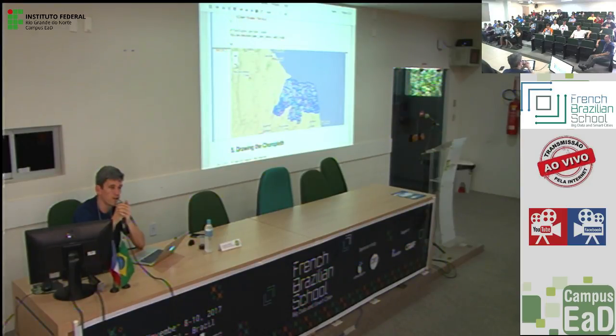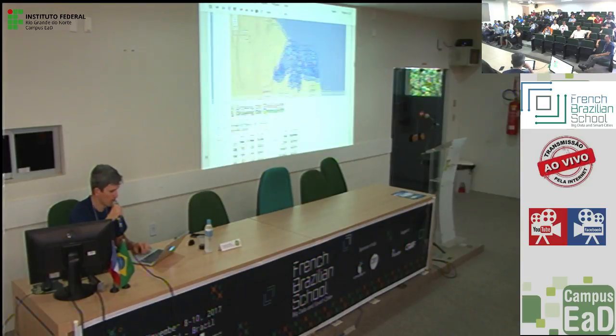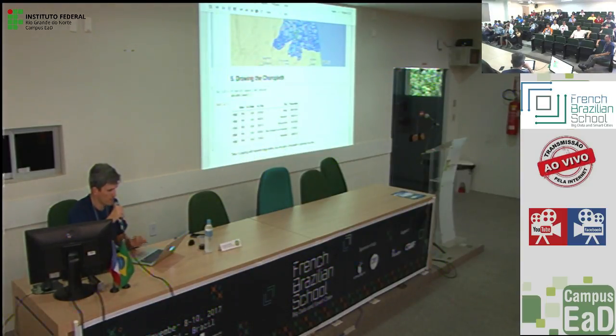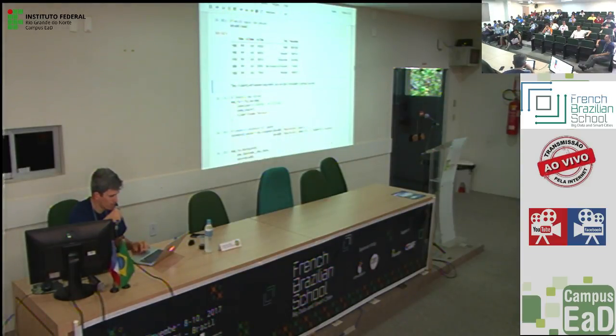The next step is coloring the cities with a specific color based on the population of that city. Okay, here I print again the data set just to see what the values are, and here I create another map. I create a scale.